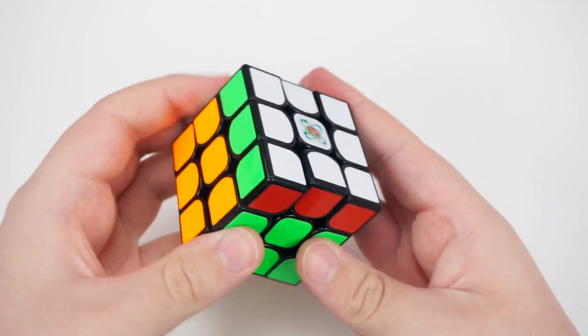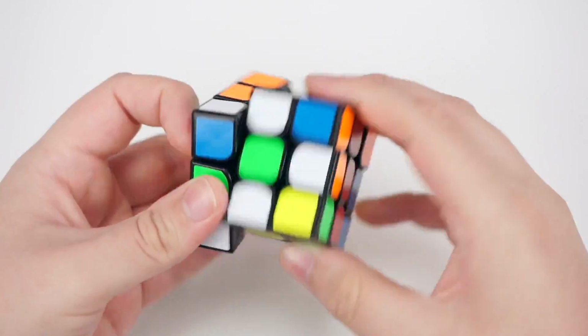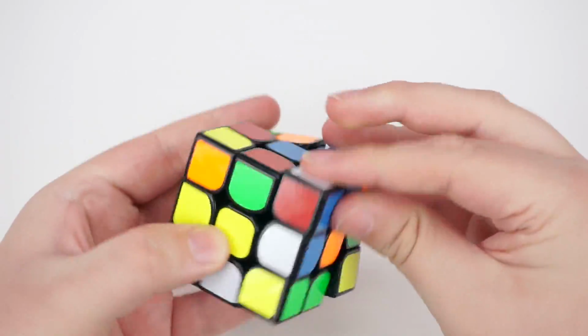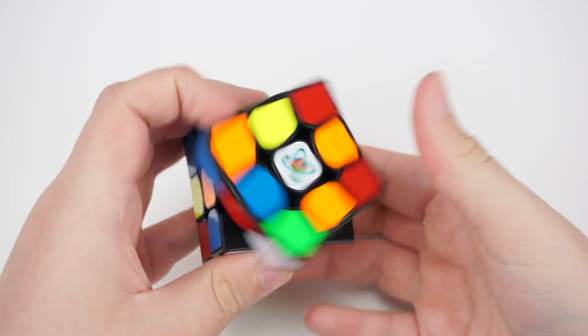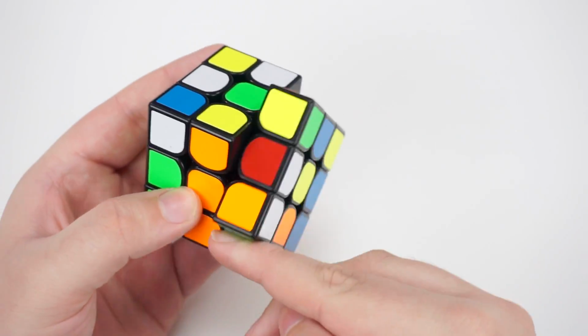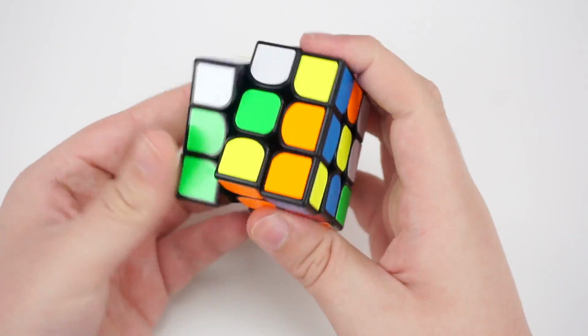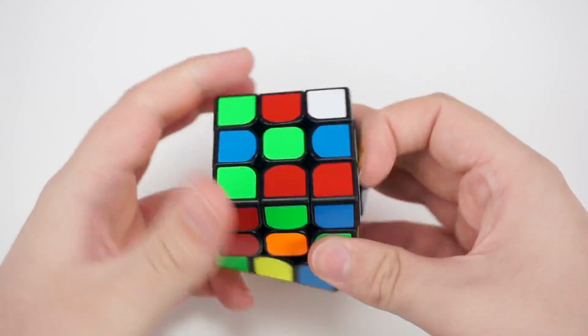What did I do? Wow, that turns really well. So the magnetic strength is just about as strong as the GTS2 M Lite, just pretty much what I was expecting. I'm sure they use the same magnets.